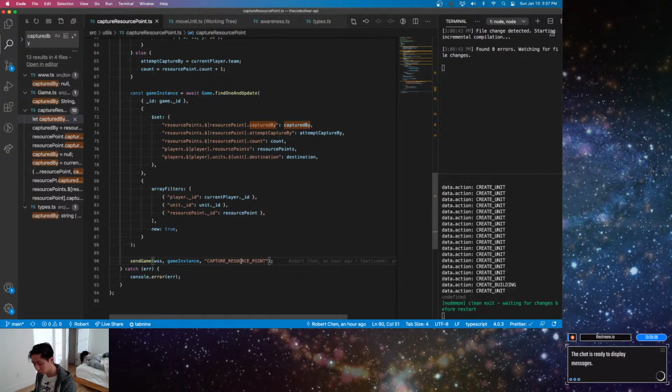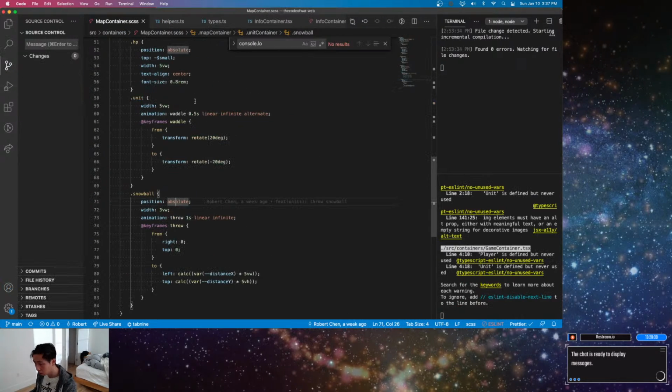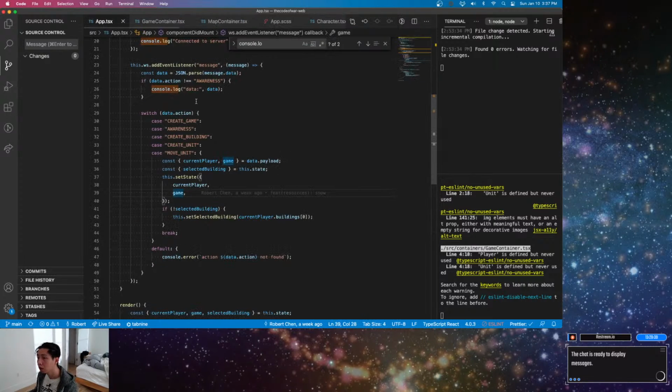It just needs to be received on the front end. Well then, let's go to app. We'll add case resource.